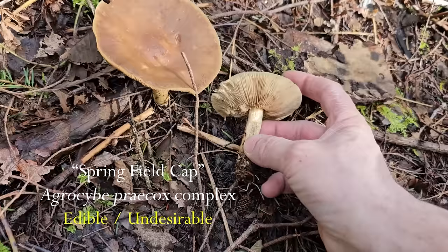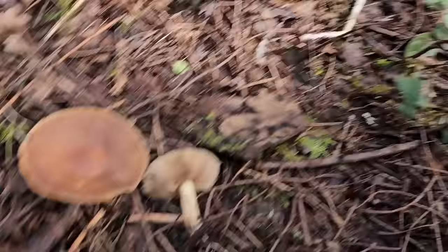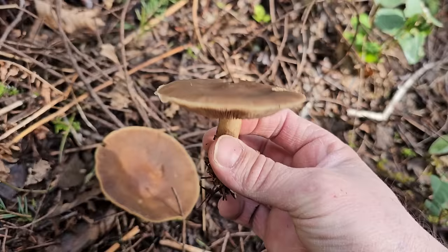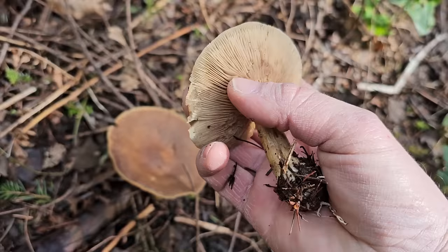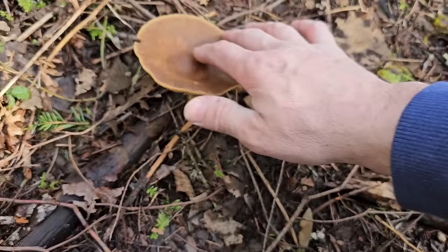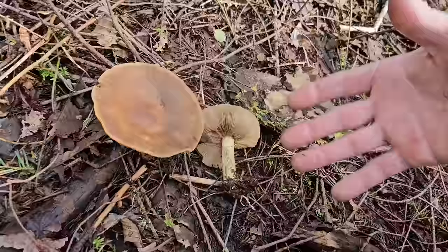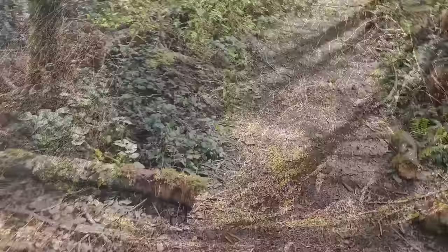If the spores were rusty-colored it might be in the genus Galerina, but this is a really common spring mushroom that takes on a lot of different forms. These ones are in the genus Agrocybe — so these are edible but I've heard they taste like grass clippings, not a really desired mushroom. A common spring mushroom, they grow in lawns, in flower beds, on the side of a woodland trail like this. Agrocybe praecox, or the spring fieldcap — probably a good one to compare this to. Edible, non-toxic, but undesirable. Look for that really brown color in the gills this time of year — a hefty medium to large size mushroom that usually has a partial veil or remnants hanging off.